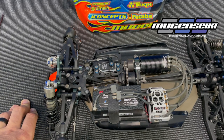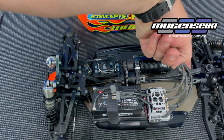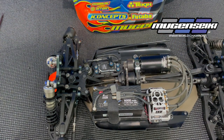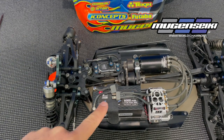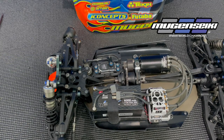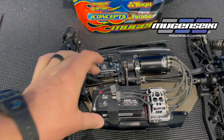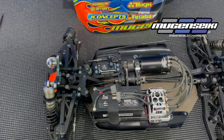Now with running this configuration, in the past we never used to run the 20 gram weight in the back. Ryan runs the 20 gram weight most of the time now with this setup. I still kind of go back and forth — the last couple races I've run without the 20 gram weight, just with the 4s shorty shifted forward and the ESC shifted forward. But yeah, just wanted to show you how quick and easy and clean it is to move your electronics forward and change the weight balance of your car a little bit if you have the shorty batteries.